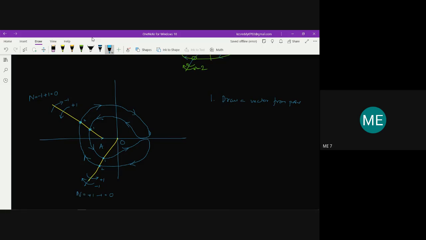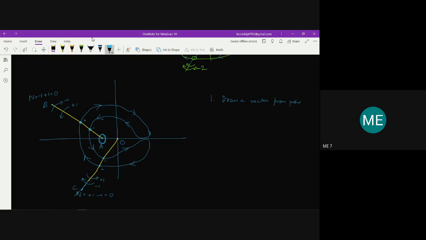So for that, from that point you need to draw a vector in any orientation. The orientation is any way you can write, in any direction you can take it as. It has to join to the outside of this closed path. I am just extending this line, assuming that I have joined to this point. Say for example this is D, and this is C. So I just joined the outside of this closed path from this point A, for which I am going to find out the encirclement.